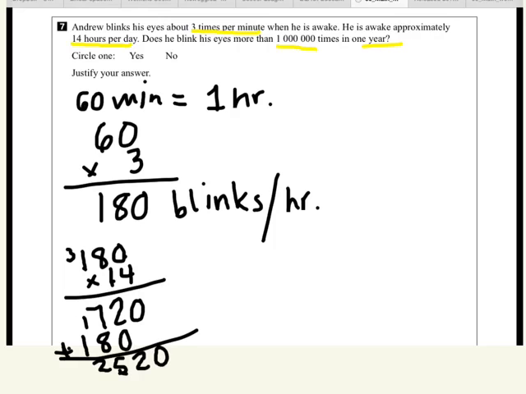Okay, so now we have 2,520. What does that represent in this question? 2,520 blinks per 14 hours. Per? Per day. Per day, right? Because that was how many times he blinks in a day.